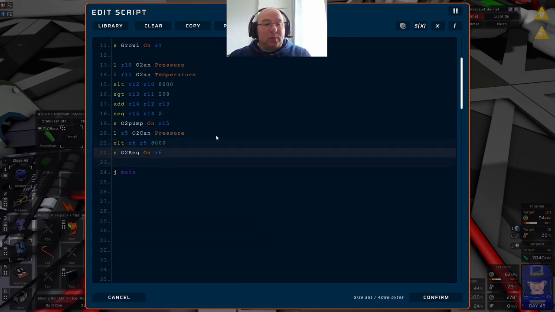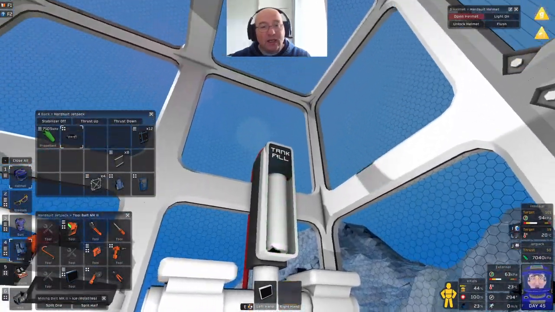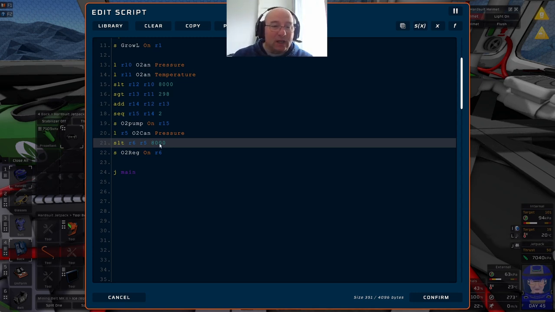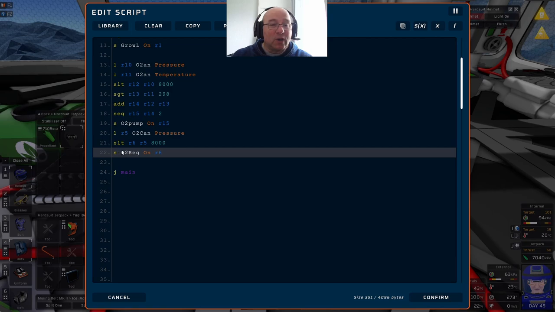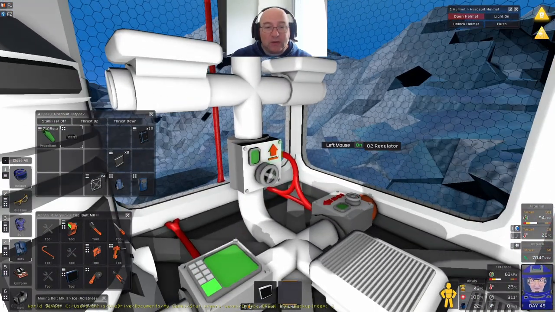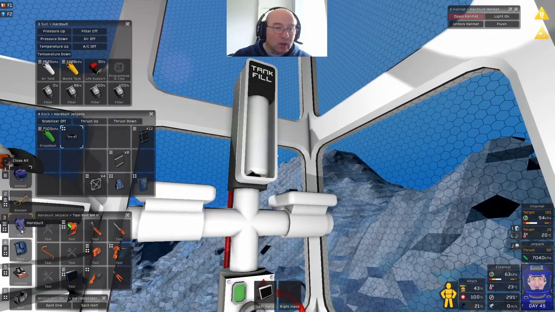I've added a couple of lines to the bottom here. One to load R5 with the O2 canister filler pressure, so that is the pressure in the tank here and this canister filler. And then set R6 to 1 if that pressure, which is now in R5, is less than 8,000, which is 8,000 kilopascals or 8 megapascals. And then R6 sets that pressure regulator, the O2 pressure regulator, which is this one here. It physically turns that off if the pressure in there is above 8 megapascals. And we can show that working quickly. Yeah, the tank's just below 8.